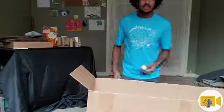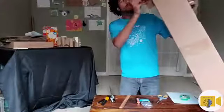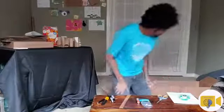I'm going to set it. And it does actually roll all the way back down. I'll turn it in a different way where you can see it later. But for now, this actually goes on and it rolls all the way down. I'm just going to set this aside. I'm not actually going to tape this on yet. And I'm going to set this down for later.